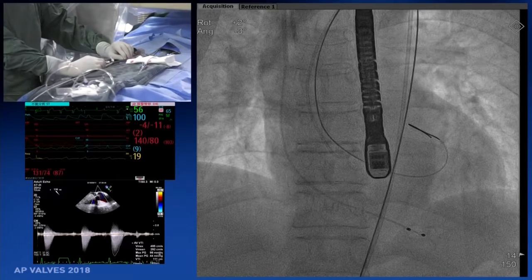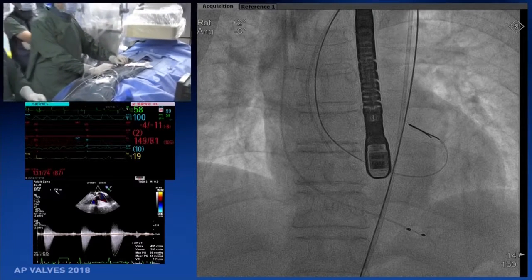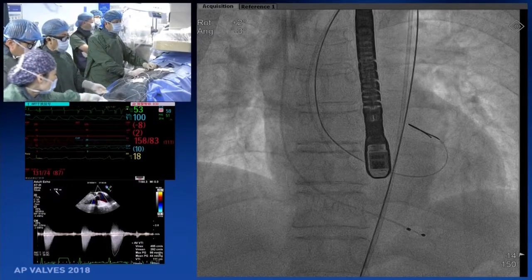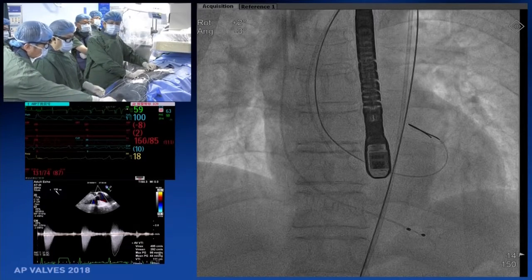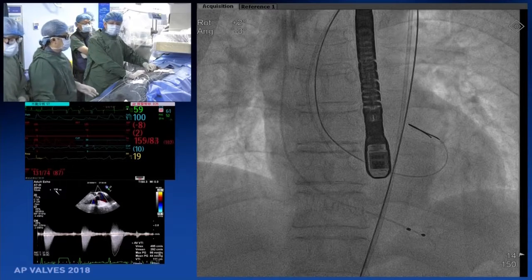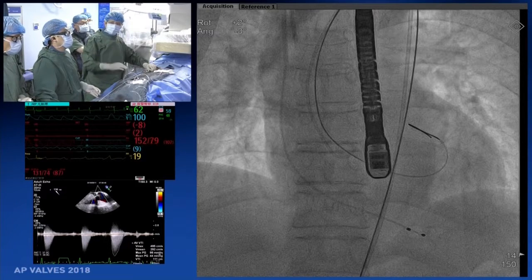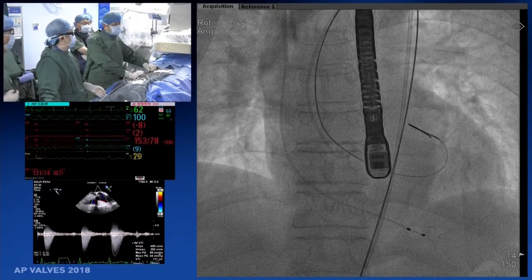For this sort of small LV with a very small size, what will be the preferable type of guide wire that we can use? Suppose we have free choice of many types of guide wire. I think the best one is a Safari. Yeah, small curve. I like the Safari. The tip is a circle and the wire is not so stiff. It's not easy to cause damage to the ventricular muscle.